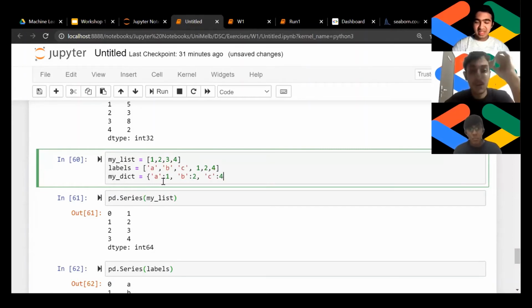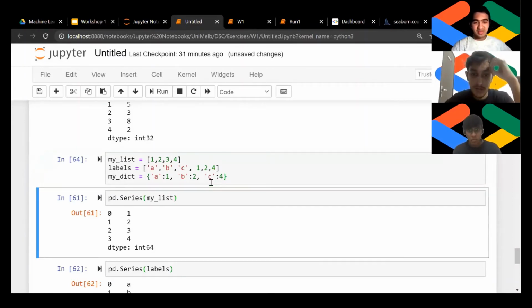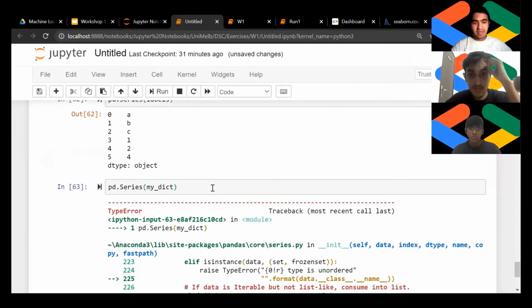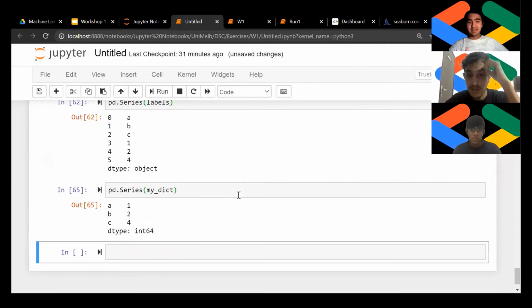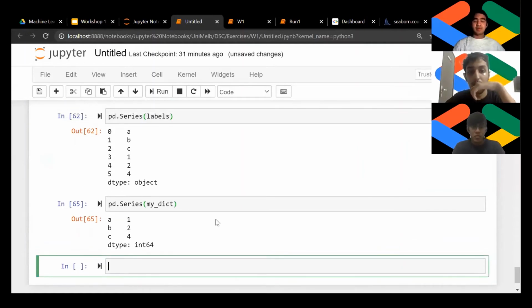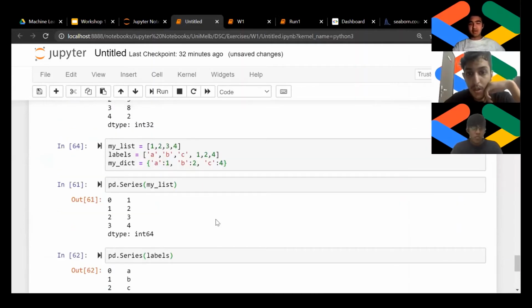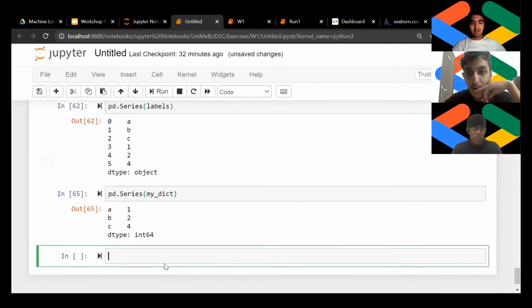I forgot to put in key values, but hope you guys don't forget that, right? And so now in my dictionary, all my keys have become my index and all my values have become my values, right? Again, a Pandas series can take lists, dictionaries, tuples, but in a very weird way, not really necessary, and convert it into a series.